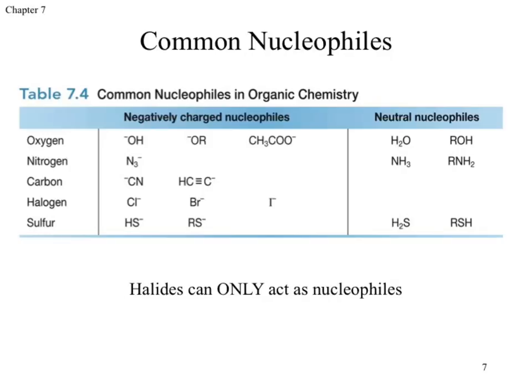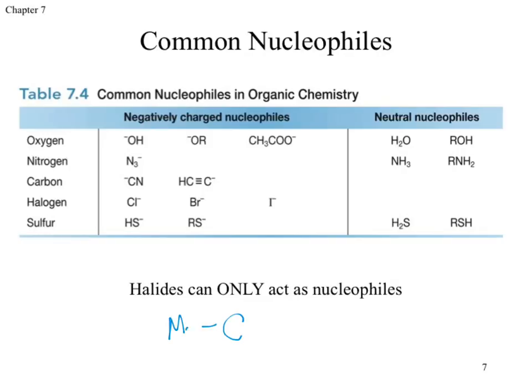Why is it rarely negative? It doesn't like to be negative. Why does it not like to be negative? It's not very electronegative. Everything it's bound to has either the same electronegativity or greater than it, so it can't really steal electrons from that. There are some exceptions. I think we briefly talked about it with our triple bonds. The triple bond hydrogen could be a little bit acidic, so we could potentially pull that off to make that negative.